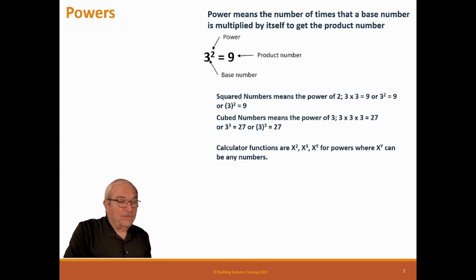Now, luckily on your calculator, at least on my iPhone, and I'm sure it's on the other phones too, when you hold it vertically, you get a regular calculator that adds, subtracts, divides, and multiplies. But when you turn it on its side, you get a scientific calculator that has all these functions. And on that calculator is x squared, x cubed, and x to the y. And x to the y means any number, so it can be to any power. You don't have to do just squares and cubes. You could do 0.2. You could do 142.